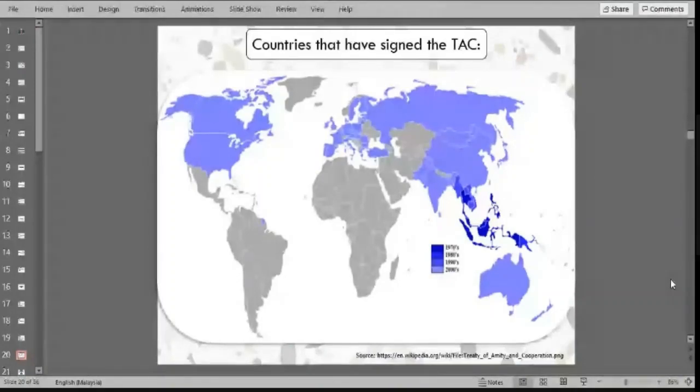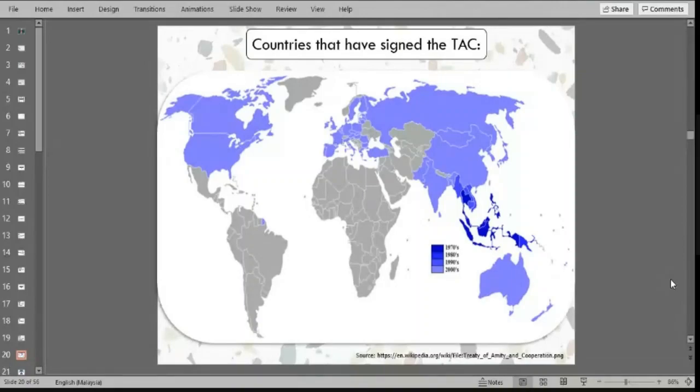Right? So in this map, you can see that the darker shade of blue is referring to the original countries of ASEAN that signed the TAC, okay, in the 70s, the original 5 member countries, and then the lighter shade of blue will be the other ASEAN countries or the other Southeast Asian countries that signed the TAC after the amendment to the TAC in the 80s. Okay, so Cambodia, Myanmar, Vietnam, Laos, right, and so on. So they all signed the TAC in the 80s, and the lighter shade after that in the 90s.